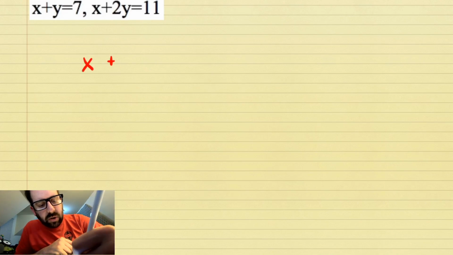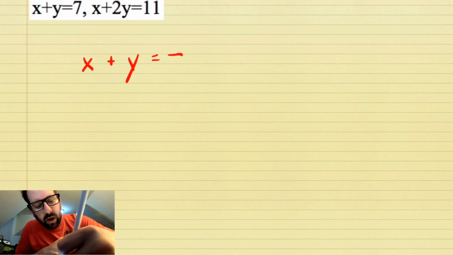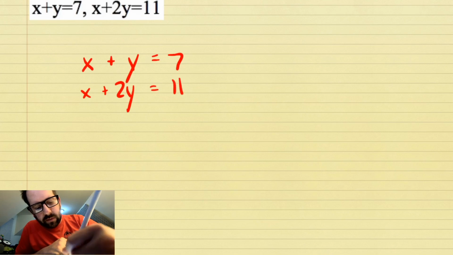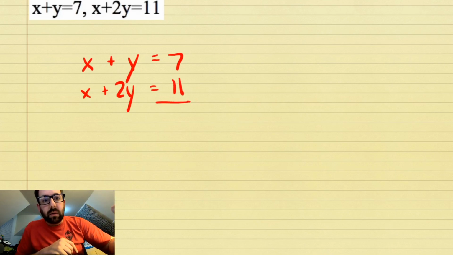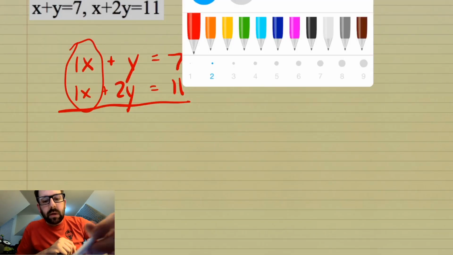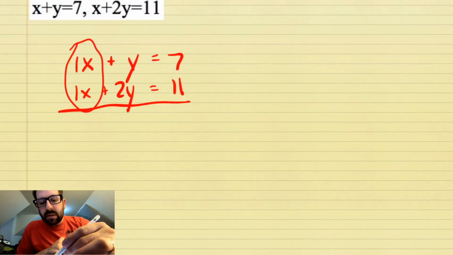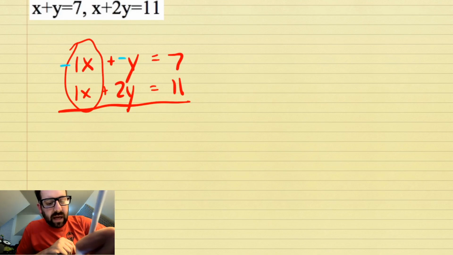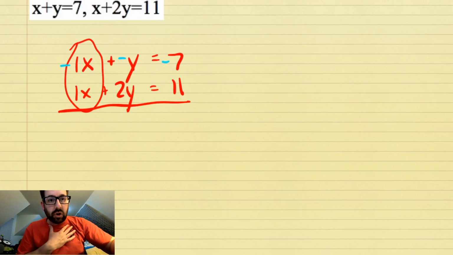All right, so elimination method is when you stack the 2 equations on top of each other, like this. That's the elimination method. And you pick one of the letters. So I'm going to just pick x's. They already have 1s. That's perfect. They're already the same digit. I want to make them opposites because they're not already opposites to begin with. So I'm going to make the top row negative because I want the x's, the letter I chose, to be opposites. And if they're already opposites, you don't have to do this step.